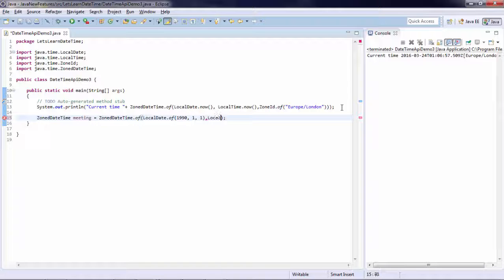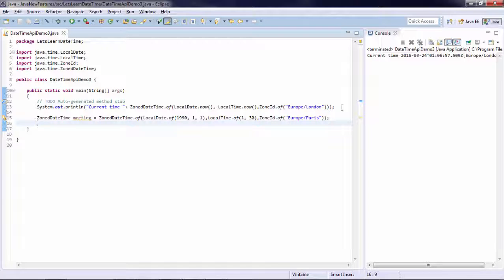I am passing time, LocalTime.of, 1 hour and let's say 30 minutes, and it is inside the ZoneId.of, let's say, Europe slash Paris.